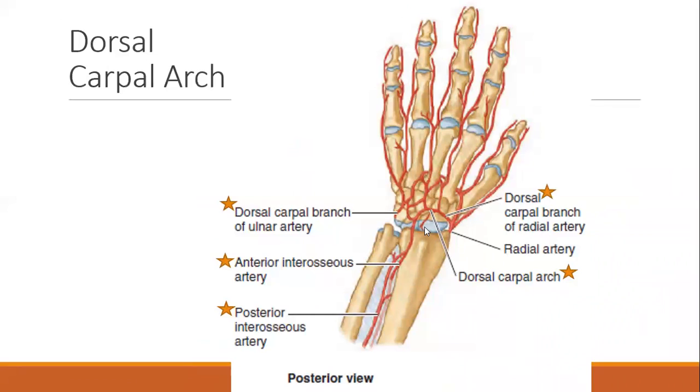On the dorsal side of the hand, when it comes to arterial blood supply, it gets a little bit interesting because you have the reemergence of anterior interosseous and posterior interosseous arteries. They didn't go away. They kept going down the forearm and then they came back together. So remember they branched off of common interosseous, which is a branch off of the ulnar artery more proximal in the arm. Well, they came down your forearm, re-anastomosed with each other, and then gave blood supply to the dorsal carpal arch.